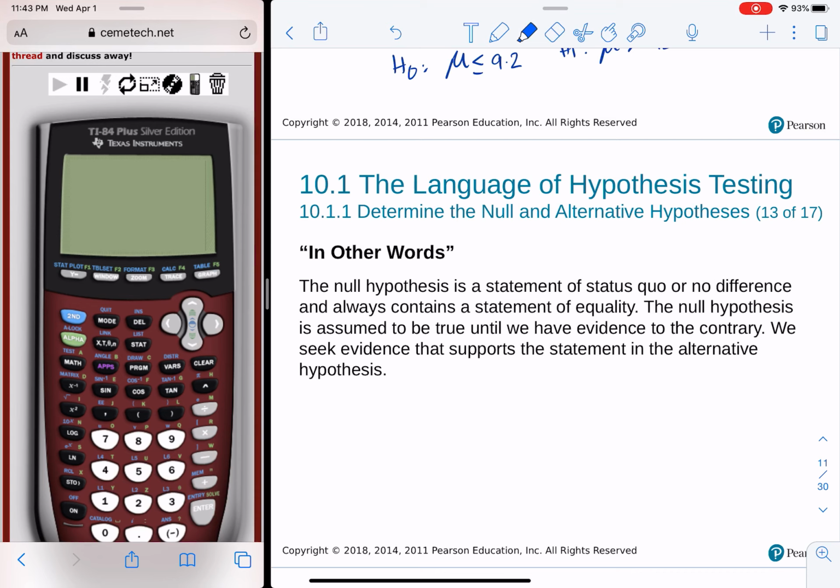We believe that the average length of that telephone call has changed. So the null is keeping things as is. The alternative is things have changed. But keep in mind, this is what we are claiming, and we have to verify this using a sample. And how do we verify this using a sample? We make use of the procedure called hypothesis testing.